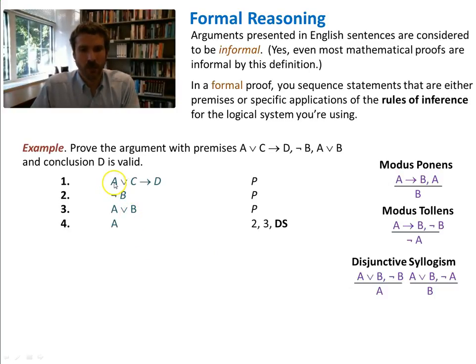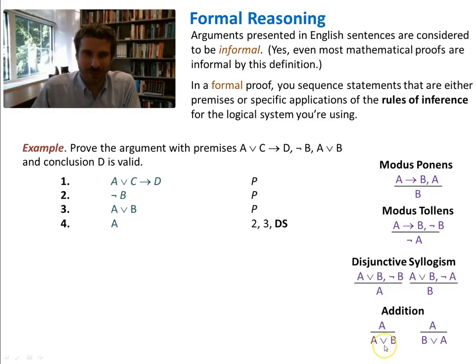Okay, where are we at now? Now we want A or C to be true, right? Well, A is true, so of course A or anything is true, right? But we don't have a rule for that. We need another one. This one is called addition. It says if I have A, I can build up using the or. So A or B is true if A is true. Remember, I told you to think of or like addition. The name of the rule is addition. We just add to it.